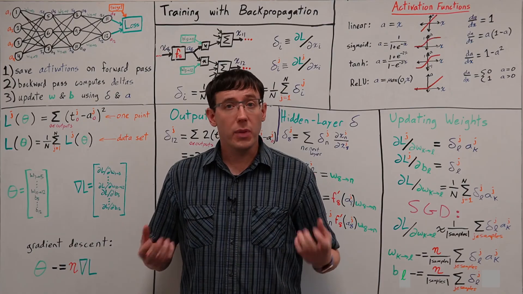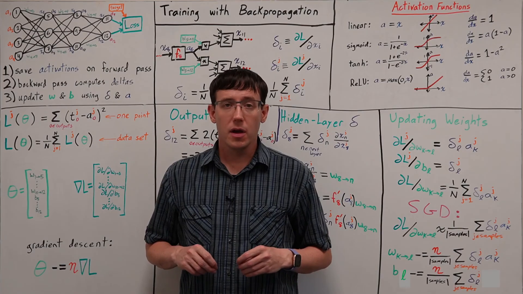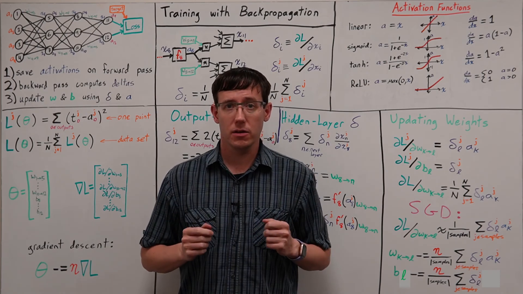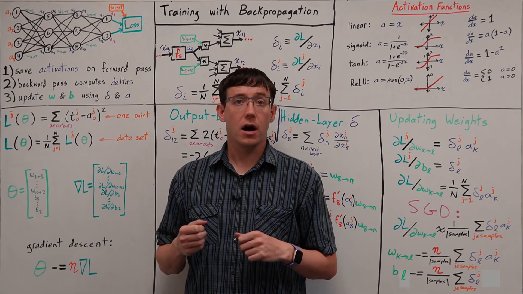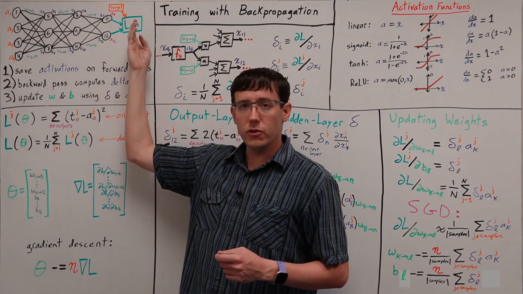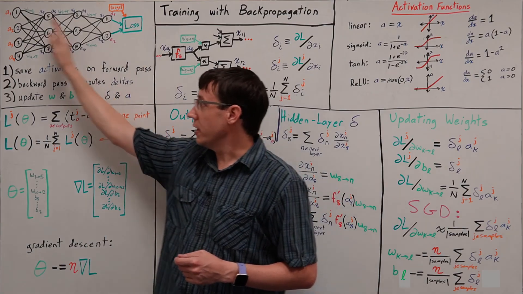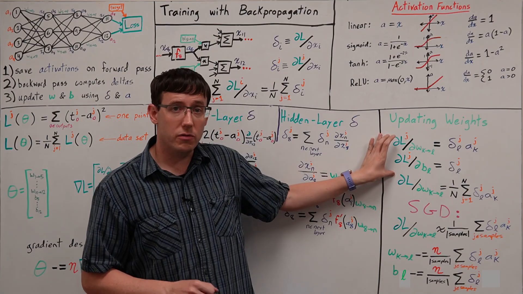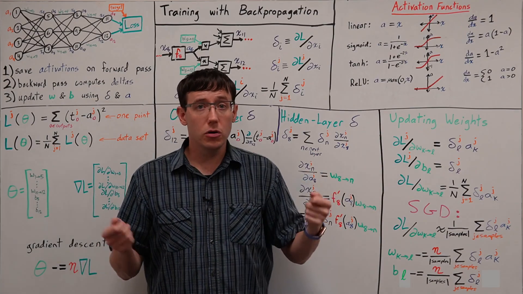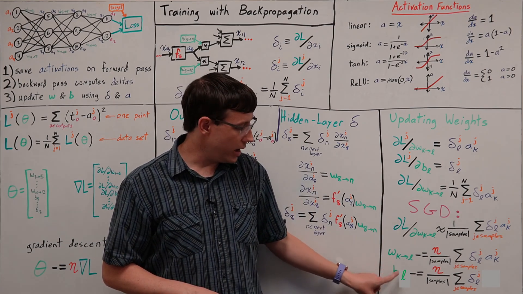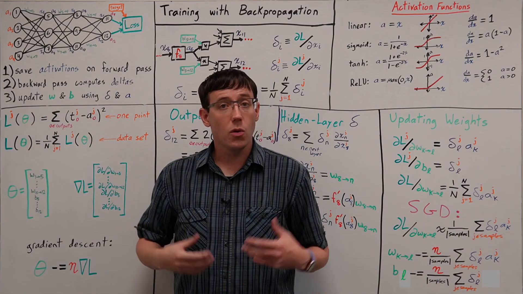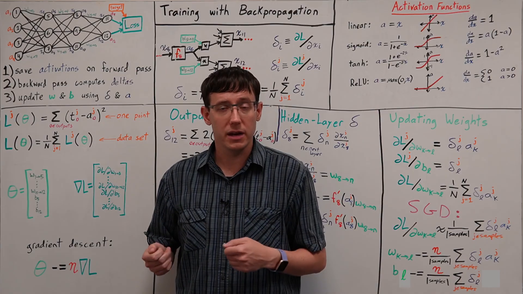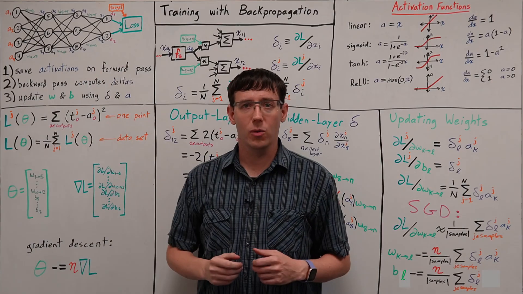In summary, the backpropagation algorithm performs a stochastic gradient descent update by choosing a random sample from the data set. The best way to choose that random sample is to shuffle the data set and then group it into batches. Then on each data point, compute the activations with a feedforward pass and the deltas with a backwards pass. Using the activations and the deltas, we calculate the partial derivative for each data point, then average over our batch to determine the update we perform to each weight and each bias in the network. This gives us one step of stochastic gradient descent, so we'll need to do this many times with many different batches sampled from the data set in order to minimize the loss and train our neural network.